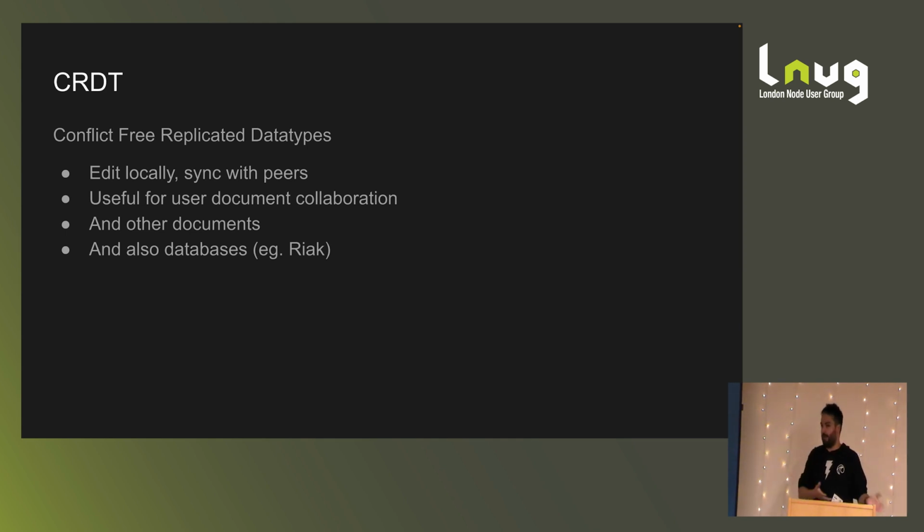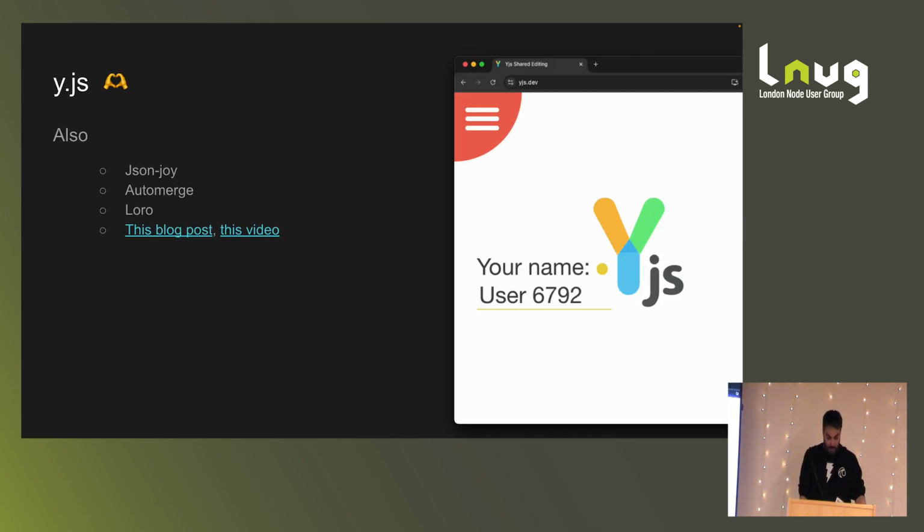If you're using Node, you might have a document which represents some other, less read-write kind of objects, and you can still synchronize that in the same way. Some databases also use this. Riak is one of these, so by design it has this eventual consistency synchronization property. Redis Enterprise also has a CRDT option. There's some interesting stuff in that space.